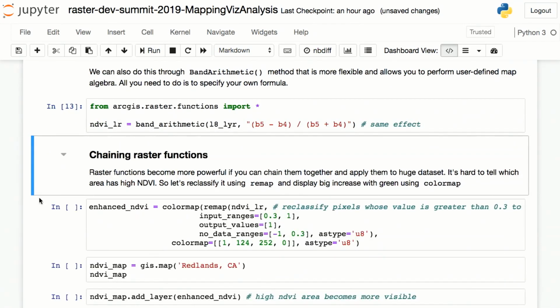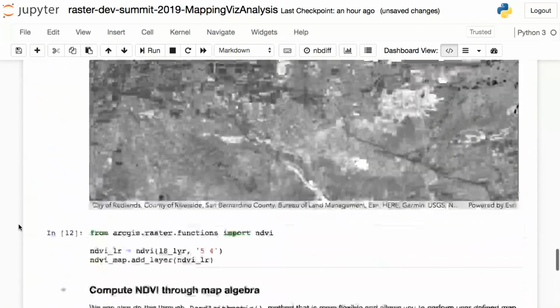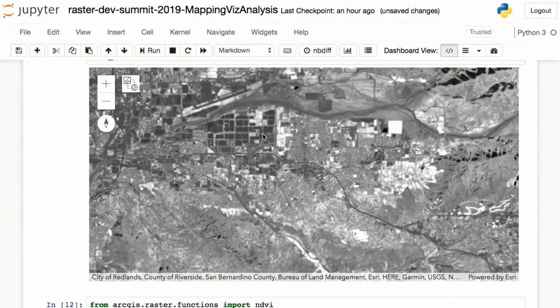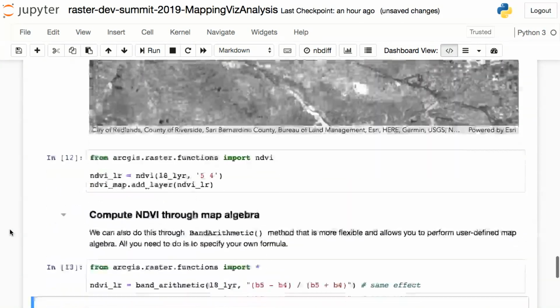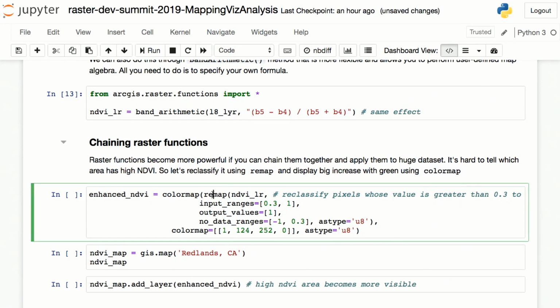Raster functions become more powerful if you can chain multiple of them together. For example, in the NDVI image here, it's still kind of hard to tell which area has the highest NDVI, right? So what we can do is reclassify this map by calling this remap raster function.